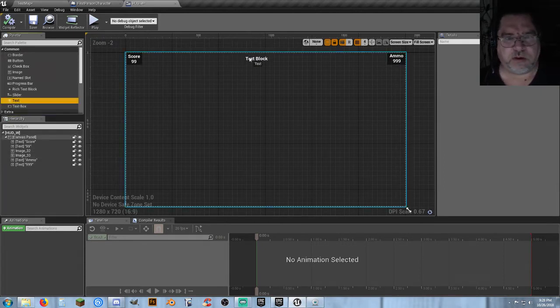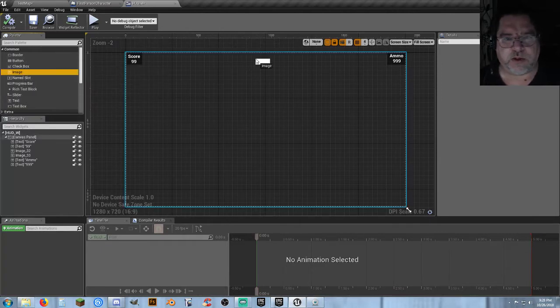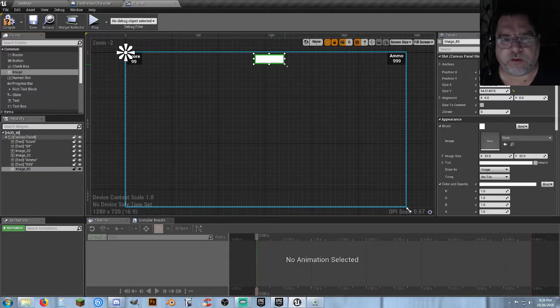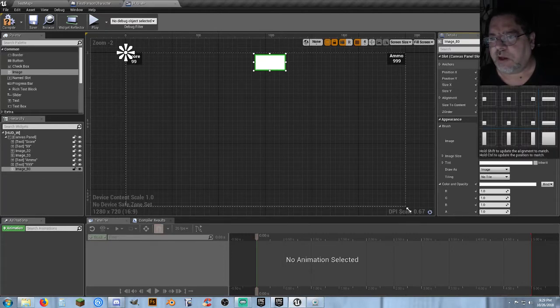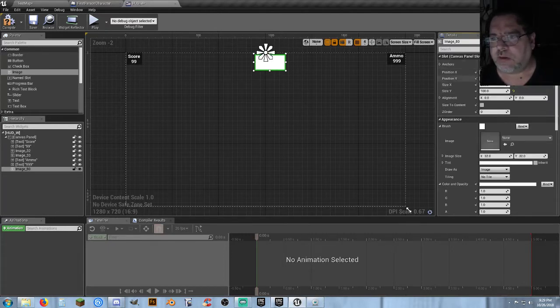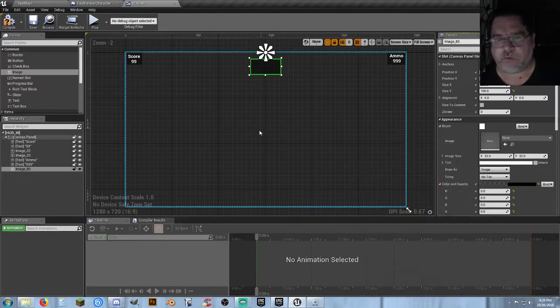Let's grab, and first things first, let's grab an image. And let's make it size of 200 by 100. Anchor it to the top center. That way we can do position of -100 by 50. And our color and opacity right there.